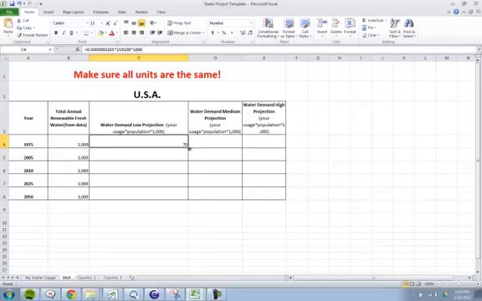Since it's a constant, those projections are just going to be the same. So it's going to be 70 going across. Now, looking at this, we can even take this and drag the 70 down because you can see up here in the formula bar that the formula stays the same.